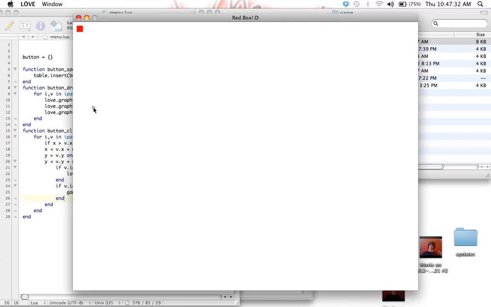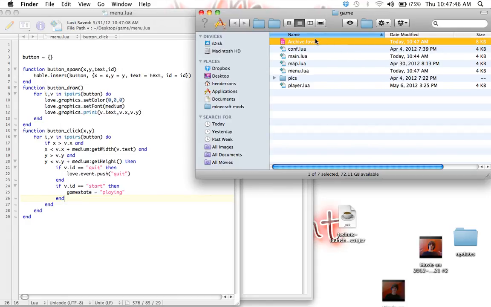Alright, so now if we click start, look at that! And we're running around like a freaking ninja. Well, now we have our menu. I think I'm going to add one more feature in the next tutorial. And that's going to be when your mouse is hovering over one of the buttons, it's going to change colors. And we can also add noise to it if you guys want to, but I'm not sure if I'm going to do that. I might, but it's just kind of too short to put into a tutorial and too not important to put into a tutorial. Or actually, in this one, we're putting music in.